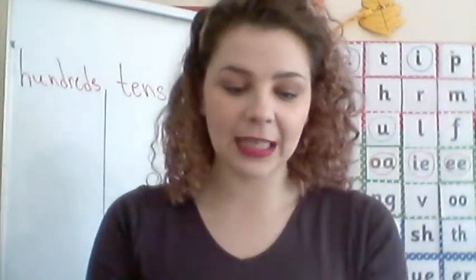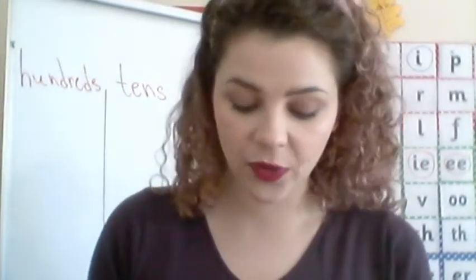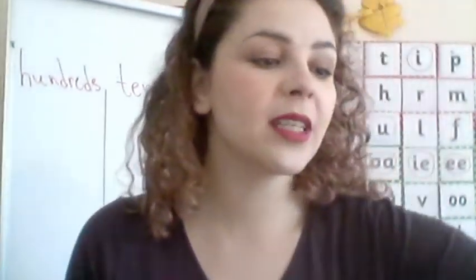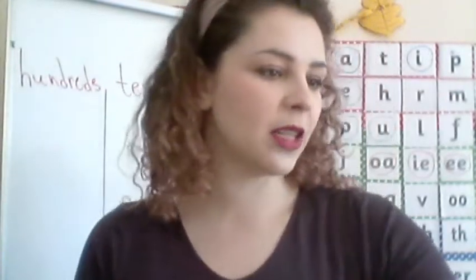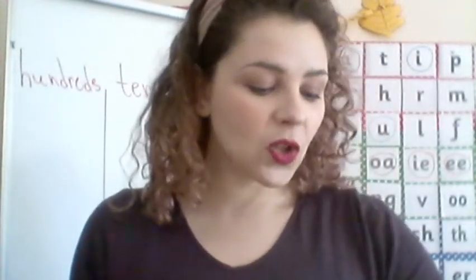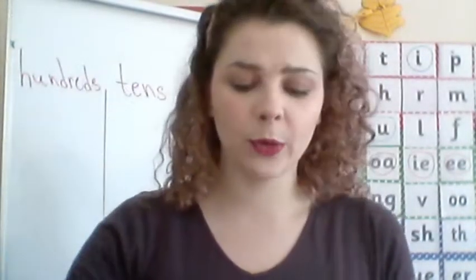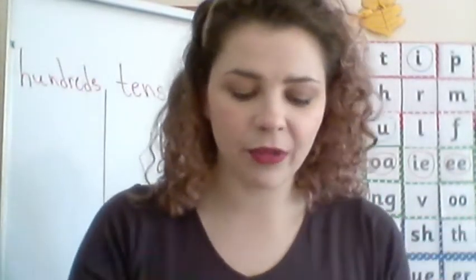I have some little pieces of paper. And what I'm going to do next, on each of these pieces of paper, I'm going to write a few numbers. And those are going to be the numbers we're going to be using today. So let me see, I think I want a blue marker. So you can always keep in mind that these are the numbers that we're going to have today. Okay, we're not going to have any different numbers.